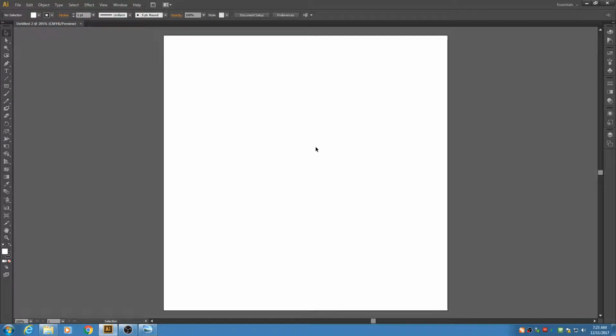Now we have our canvas to work with. Let's start with the ellipse tool. So if you go over here, whatever tool you currently have running, click and hold, and we want the ellipse tool. We're going to go up here, and in the written directions it says no fill, but you can go ahead and choose white, and that's fine. And over here, this is the stroke, which is the outer outline. We're going to go with black, and let's leave it at 1 point right now, which is what I have.